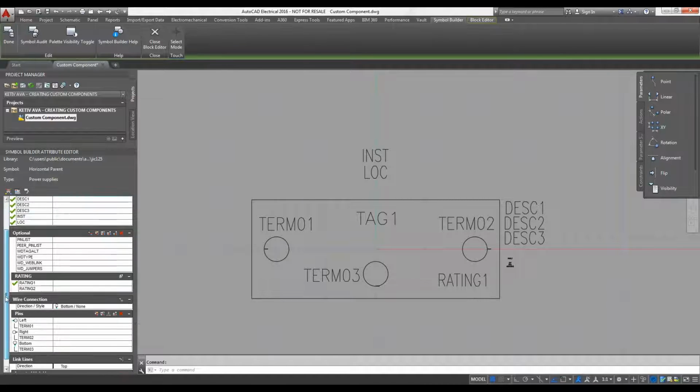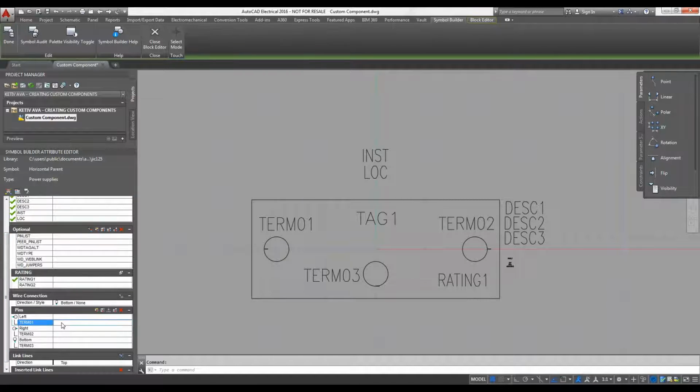But if we come down to our wire connections, where our terminals are, we can actually tell the program, okay, this terminal is always going to be called X1. And then this one's going to be Y2. And let's make this bottom terminal a ground.